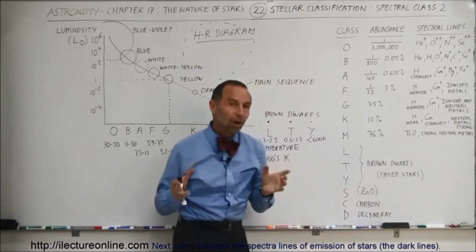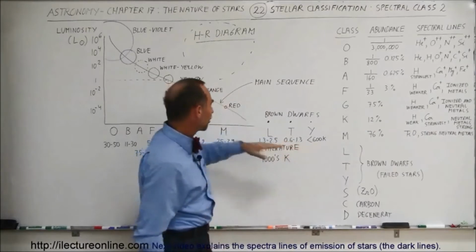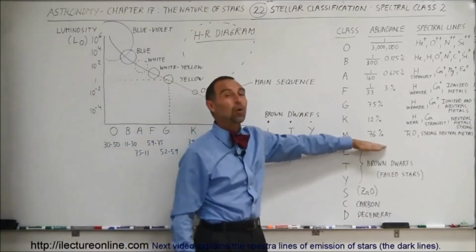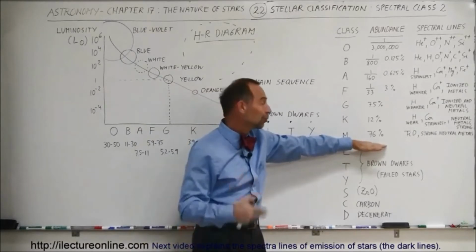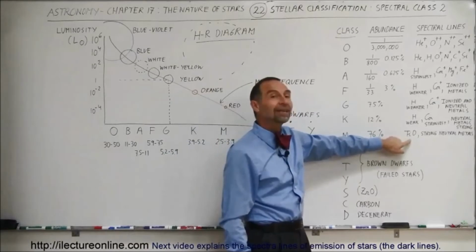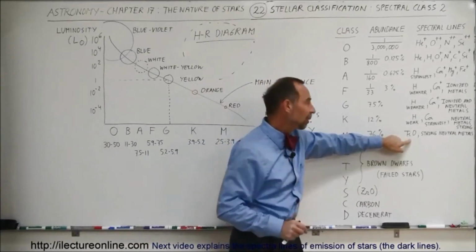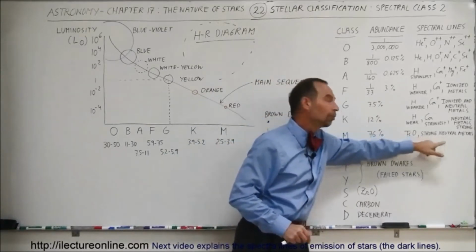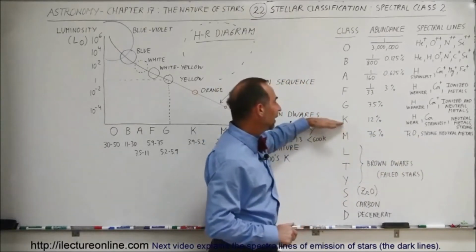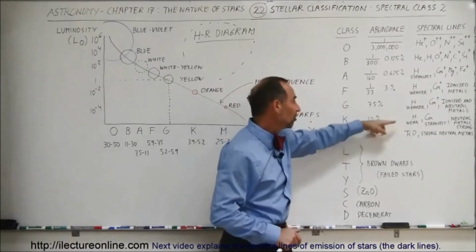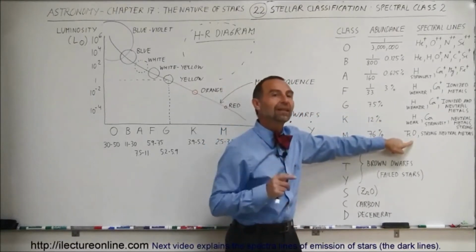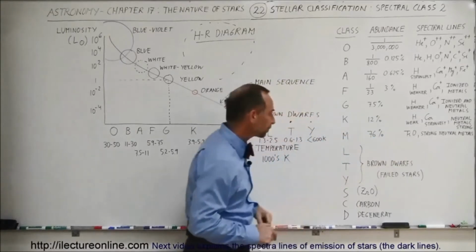And finally, for the small red stars at the bottom of the main sequence right here, the M-class stars, notice that about 3/4 of all the stars in the universe are those small red stars. And there we can recognize them from the spectral lines, that we see titanium oxide lines, and also the neutral metal lines are very strong there, just like they are strong in the K-class stars. But what differentiates between the K and the M is that we see all of a sudden the appearance of titanium oxide in the spectral lines.